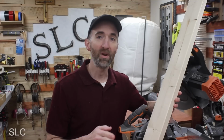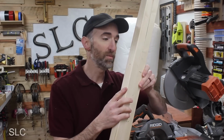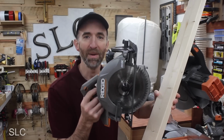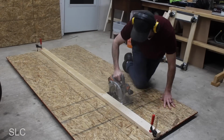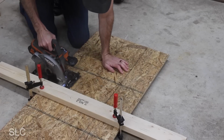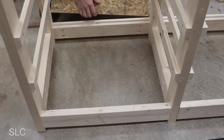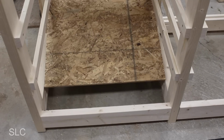Now I want to do a rip cut lengthwise on the OSB, and to do that I found my straightest 2x4, or at least as straight as you can find these, and I'm going to use a circular saw to make that cut. Making sure I clamp down my straight edge, I trimmed it into a 22.5-inch strip. I then trimmed this piece into 4 23-inch sections. And if I cut this correctly, it should fit right in this lower shelf.